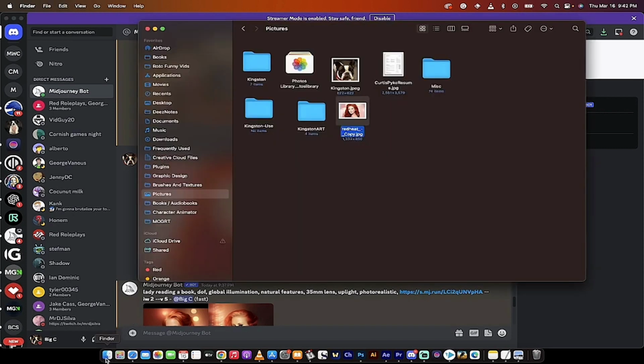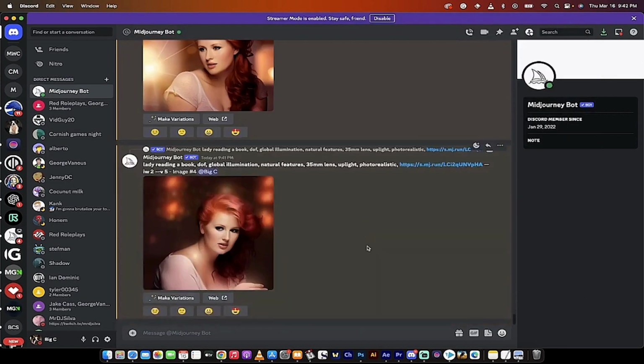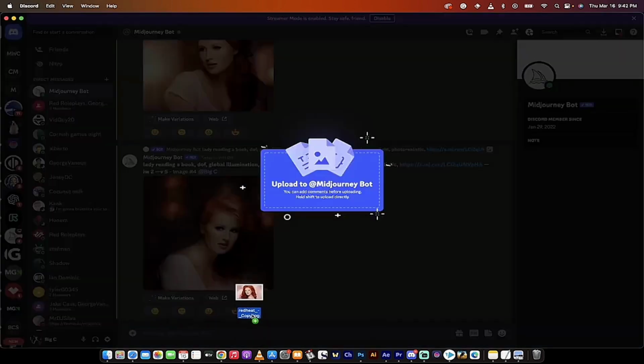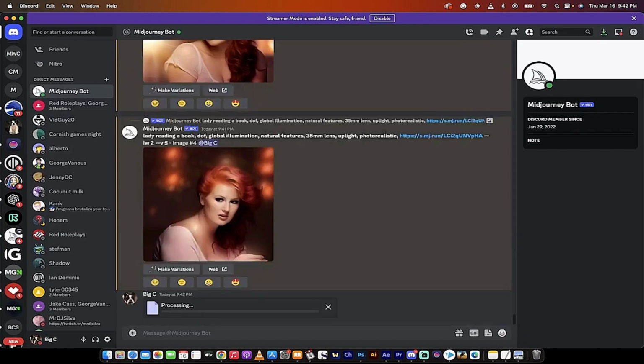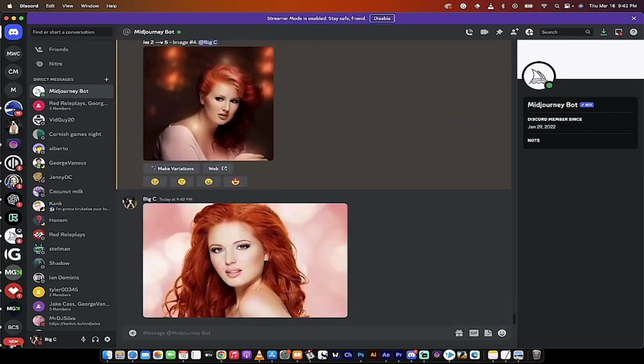First step, go to your Finder or your Explorer and grab the image. In this case, I've got it right here. So I'm going to go right down to the bottom here, and I'm just going to go ahead and drag and drop it into Discord. Click right on there and bang, hit enter, up it goes. Now it's been uploaded to the Discord server. I'm just going to right click on the image and copy that link, and that's important. I'm going to need that later.